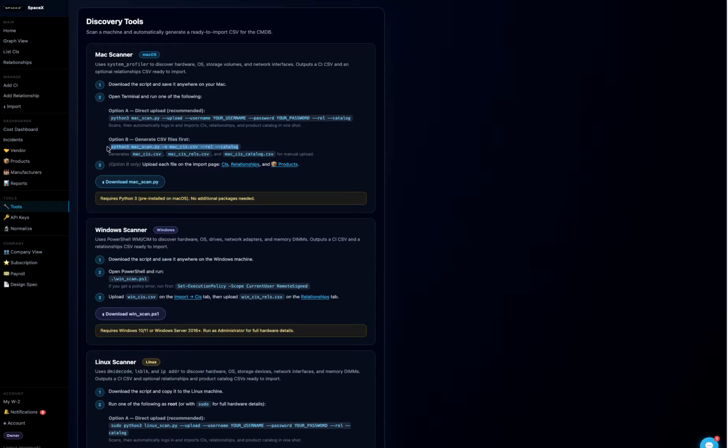So wherever these files are right here, if you import these files, they will create the CIs for you, so you don't have to do any of that. You can also create a support ticket right here and associate the CI with the related CI that's listed here. You can also request a feature.